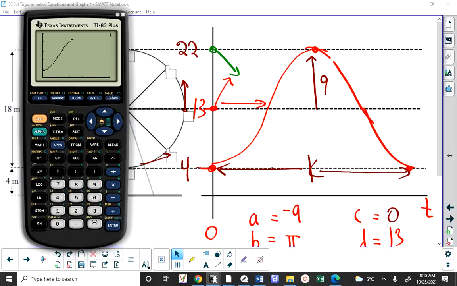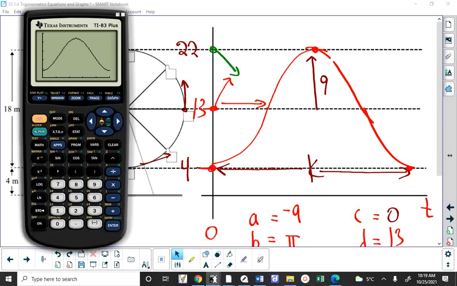So now let's ask ourselves if this graph makes sense. It makes perfect sense. It matches perfectly. And now if I really wanted to push you with this, I could say, what's their height 5 minutes after they got on the ride? Now, we did this in seconds, because we used the period of 10 seconds. So if I said, what's their height 5 minutes after, I wouldn't use 5 minutes. They're back at the bottom, because they're going around every 10 seconds.